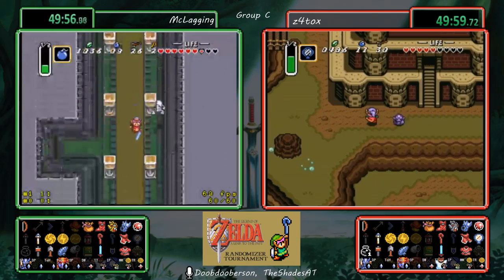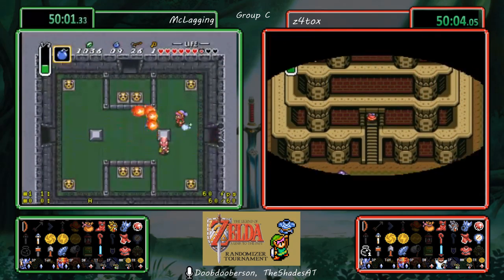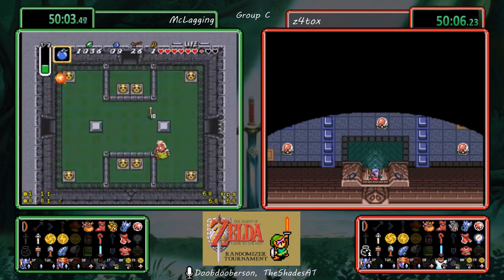And not just a bottle, but a bottle with a B. It's always nice. B strats are always good strats.